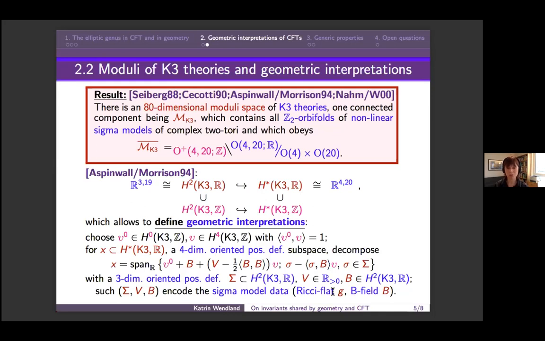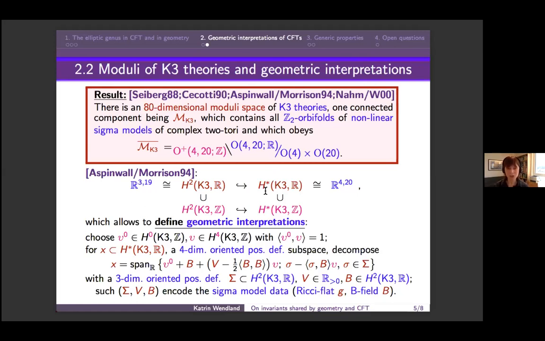Okay, so far so good, but this is dangerous because I've just reformulated things in that language. I've labeled everything in terms of geometric data, and the labeling was very successful, but it's kind of just labeling. It's not clear whether any of this geometric labeling has any influence on describing the K3 theories per se. So you see, I started to work on this in my PhD thesis, so this is some 20 years ago. And since then I've been collecting evidence in favor of the idea that actually, yes, there is some geometric content to these K3 theories and it's more than just labeling. And we have plenty of evidence.